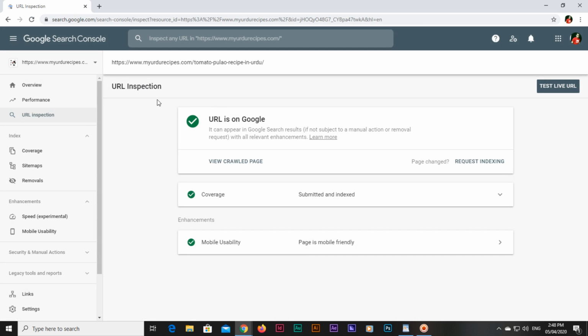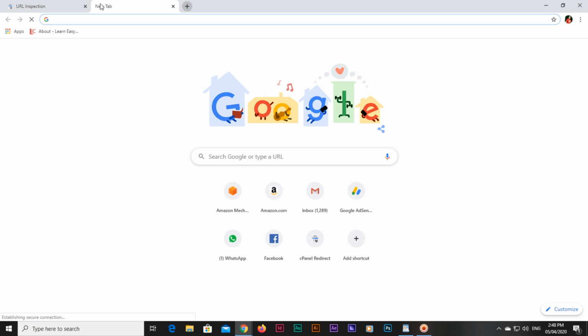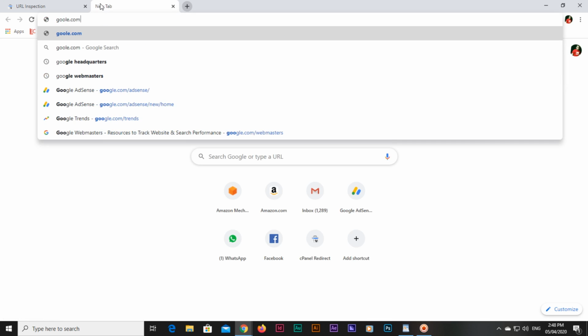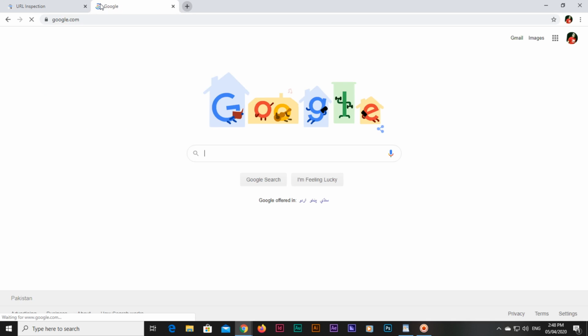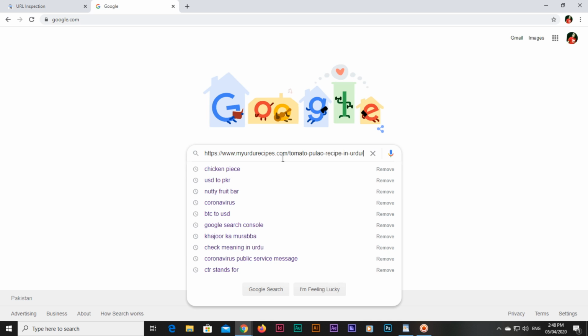I will go back to the URL inspection, and here, for example, if we add a new page to my website. Before adding a new page, let's open google.com, and here I will paste that URL.